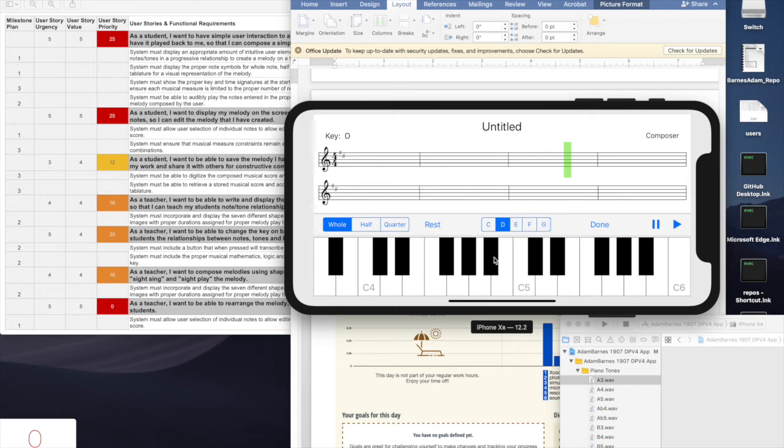Also, if you wanted to play notes in here, they work as well. Here's another bug that shows these flat signatures are popping up in random places. I've still got to work that bug out, but that's not due until milestone 2. The done button, the play and pause buttons, and the rest button are not functional. I'm still working on getting those programmed in, but it's coming along. Things are running fairly smoothly.